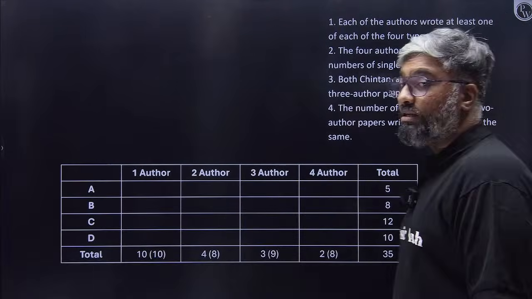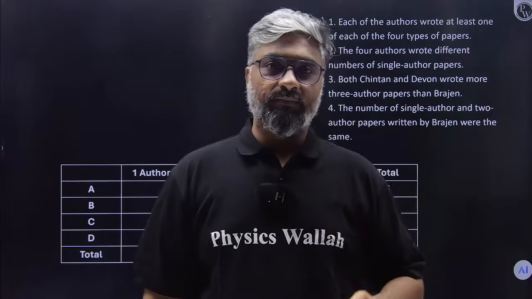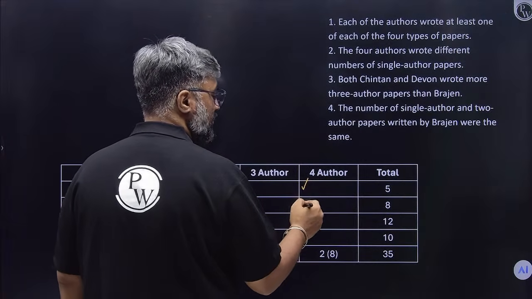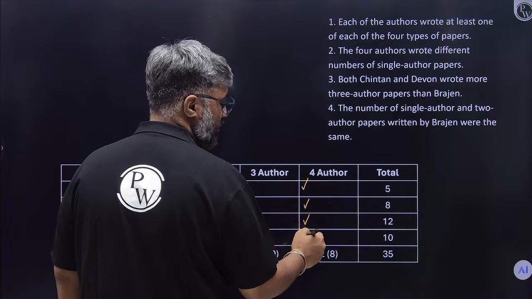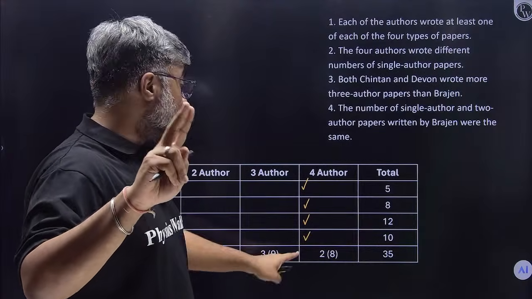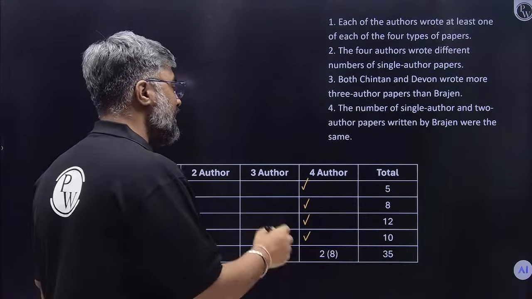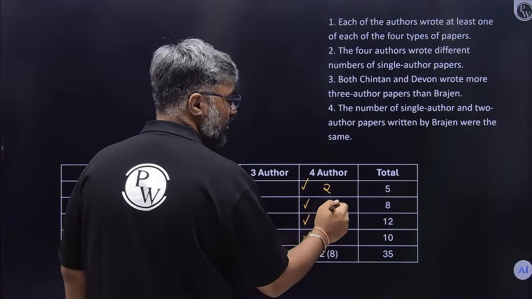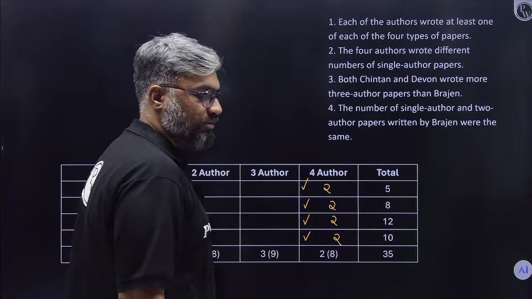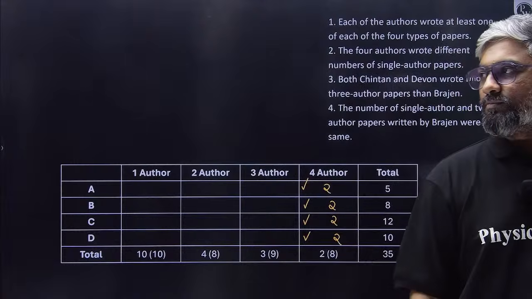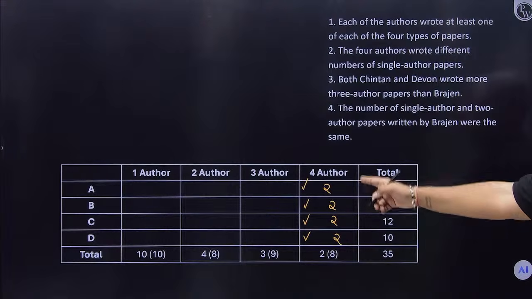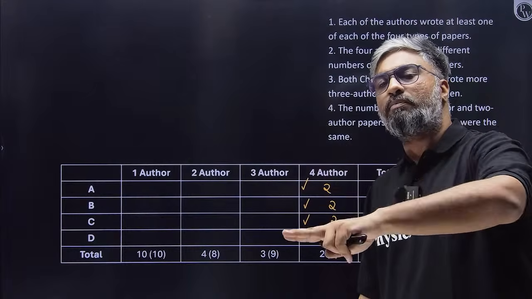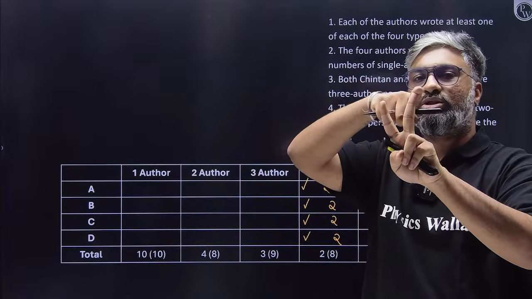So with this table, what am I sure of? 4 authors will have A also contributing, B also contributing, C also contributing, D also contributing for each of the 2 papers, correct? So can I say A's contribution will be 2, B's contribution will be 2 papers, C will contribute in 2 papers and D will also contribute in 2 papers? Yes? We all agree with this? Each of these is going to be 2 because there are only 2 papers. In both papers ABCD contribution is there.